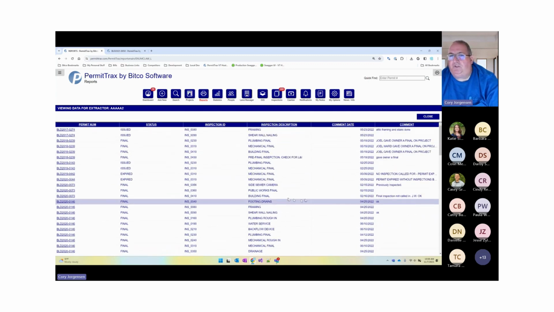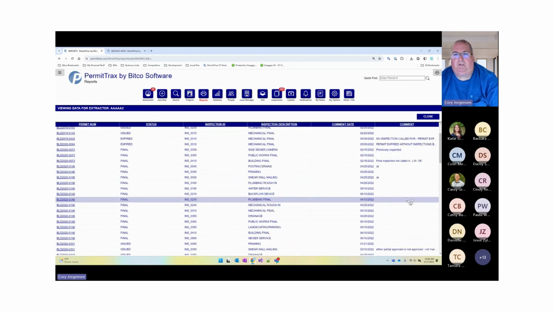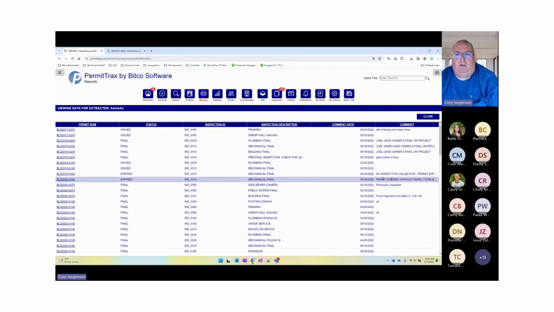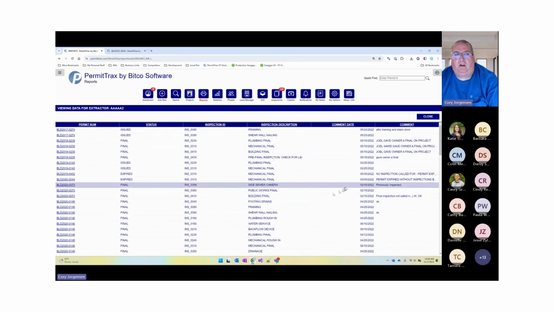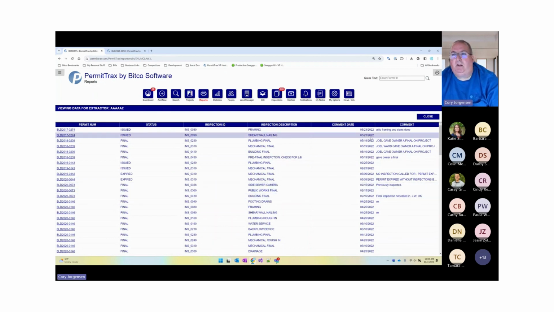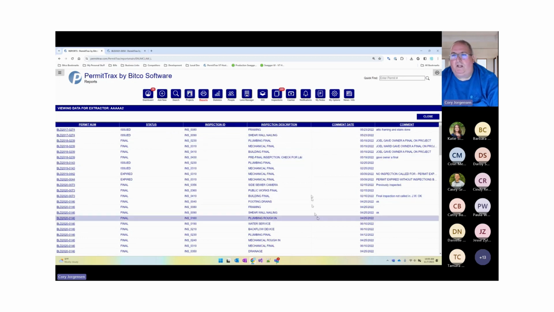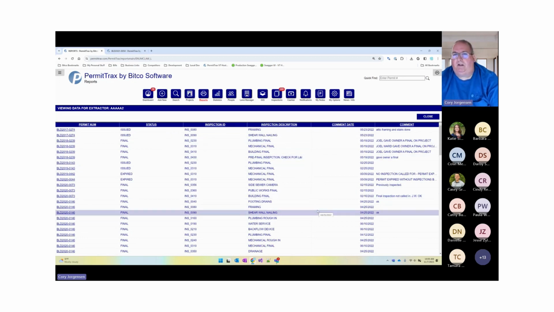Now I can do more filtering. If I want just my plumbing permits, my mechanical permits, I'm literally getting every comment across every building permit from the beginning of time that had a comment last year. So if I need to break that down to only things that are still open or issued, I can.